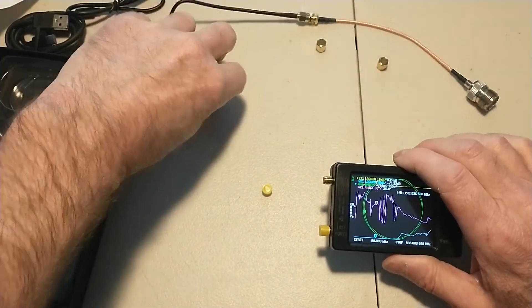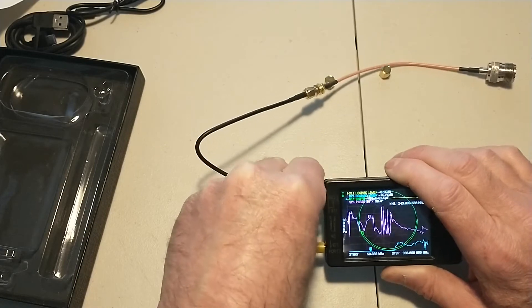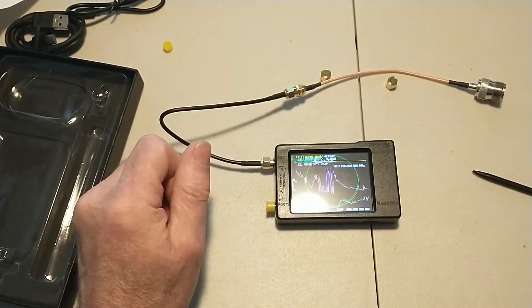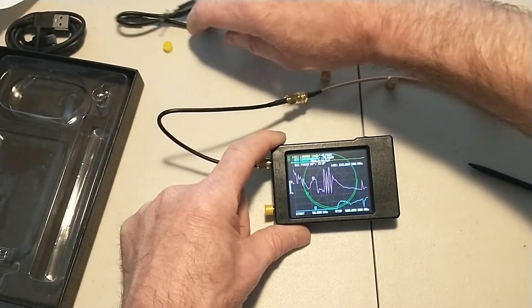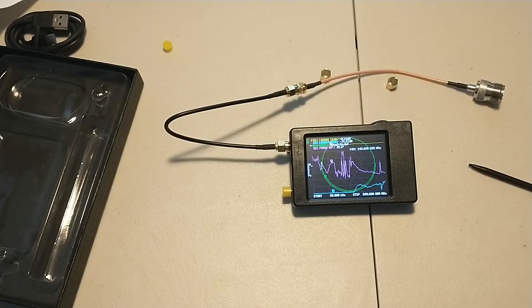Let's give this thing a test on a real antenna. Last year I had a 10-meter dipole in the shed that I hadn't been using for decades. I thought: what if I cut that down to two meters? So I did — I cut it down to approximately 19 and a half inches and threw it up on the roof. The SWR checked at 3 to 1, which is a little high, so I haven't been using it. Reception was actually better off the built-in antenna on my HT. I know it's got issues, but I'm curious if it's resonant anywhere and what the SWR actually is.